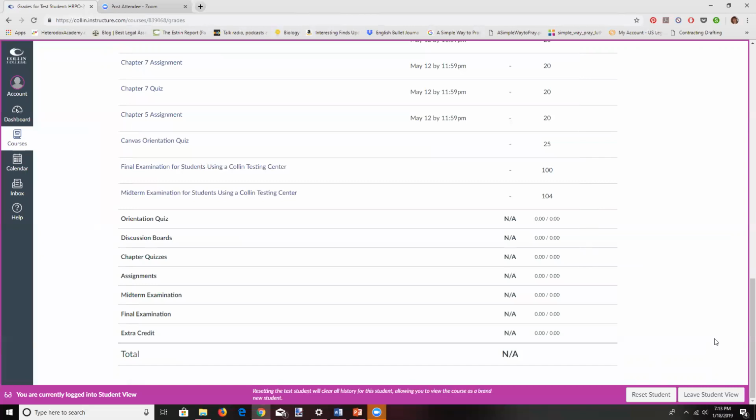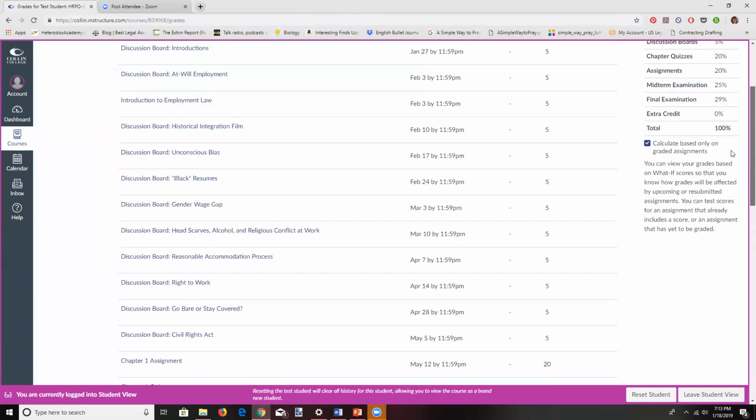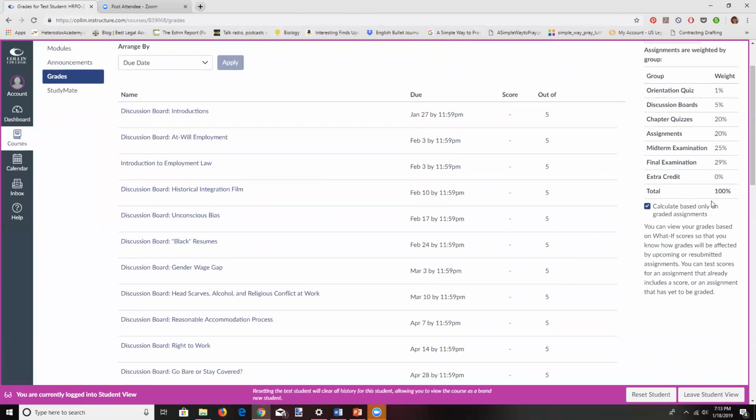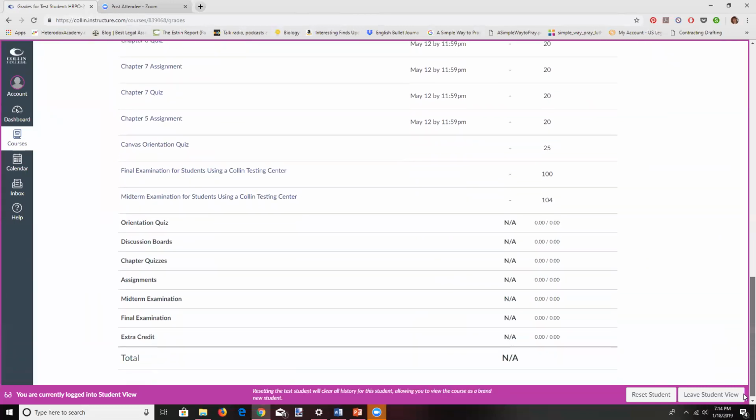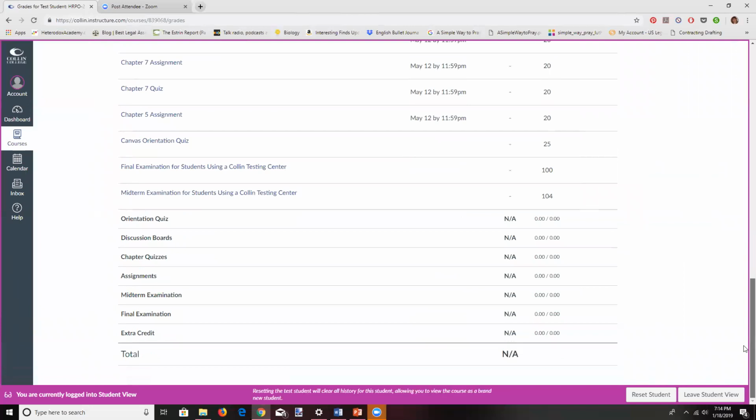When I do program Canvas in, as I have this particular semester, Canvas will be pretty close. It won't know to drop all the grades that I drop. It won't know if you're taking a ProctorU test. It won't know what to do with your test grades, because you can't take the ProctorU test and the testing center test. So there's issues like that that it won't know what to do. So it won't give you a completely accurate grade.